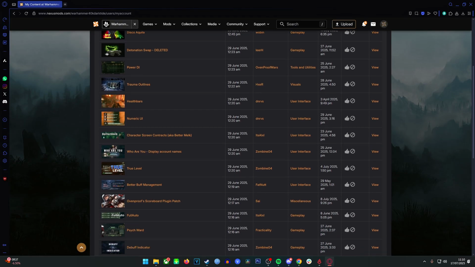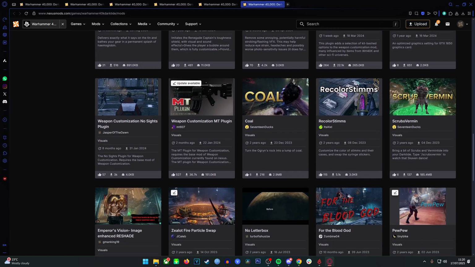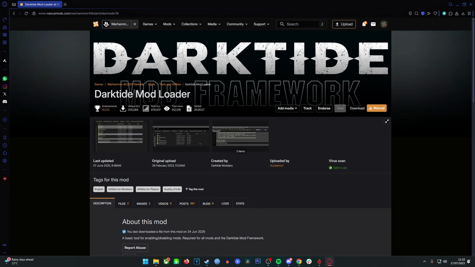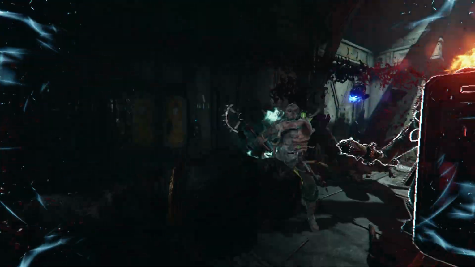like a good plague rat. Before you start slapping on random mods like a tech priest with a duct tape fetish, you must install two crucial files: the Darktide mod framework and the Darktide mod loader. These two are like the holy scaffolding upon which all other mods cling like desperate guardsmen. Links are in the description.